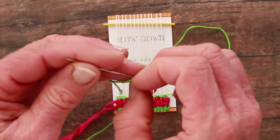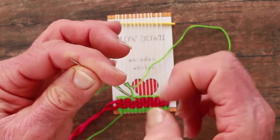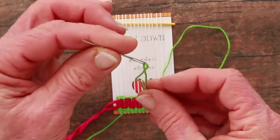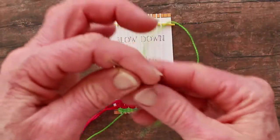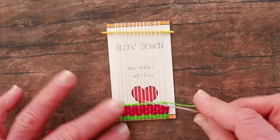I don't usually myself like to do that because that knot could get caught as you're trying to weave in and out. But if you find it's frustrating and your needle keeps pulling through, especially for younger weavers, tying it in a knot is just fine.